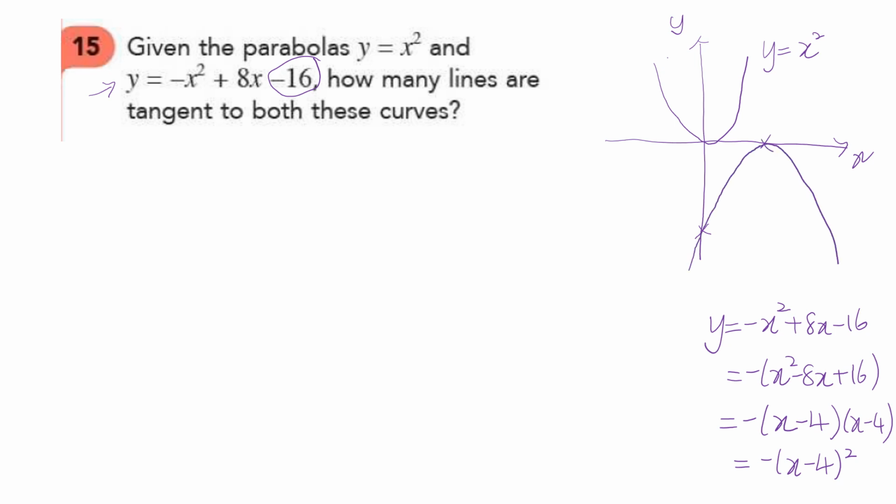Right, so clearly from both curves, we can see that there are actually two tangent lines. The first one is the x-axis, which is actually a tangent line because the x-axis touches y equals x squared at one point here, at 0. It also touches the second curve at x equals 4. So there will be one tangent line. Then the second tangent line, I suspect, is somewhere there like that.